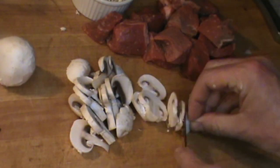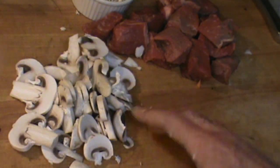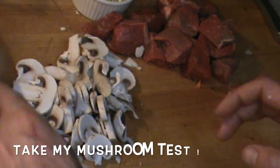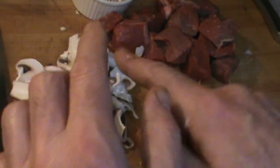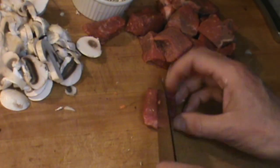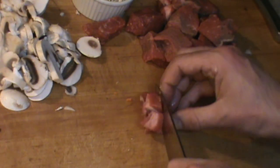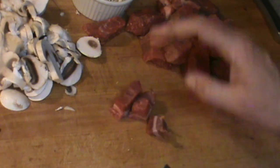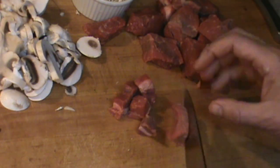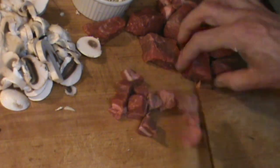With a little practice, you're going to be going fast too. Watch my other videos if you want to know about speed with mushrooms — I've got a mushroom test. Most of the students end up with all 10 fingers on the mushroom test. Now for the beef, I like to go with a medium dice, and I'm going to leave the fat on for this soup — I'm not going to trim it anymore. This is what I'm looking for: small bite-sized pieces, just like this, nice and consistent.